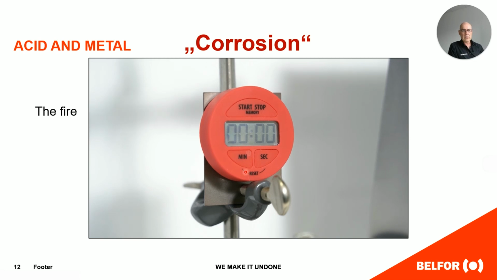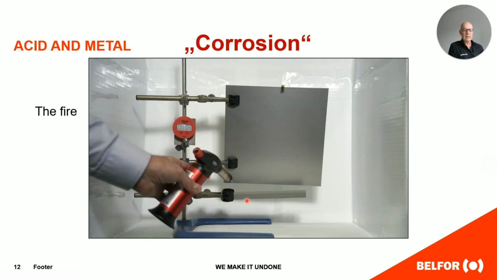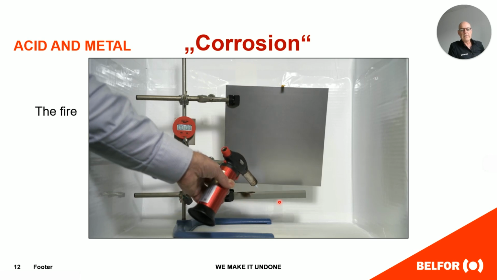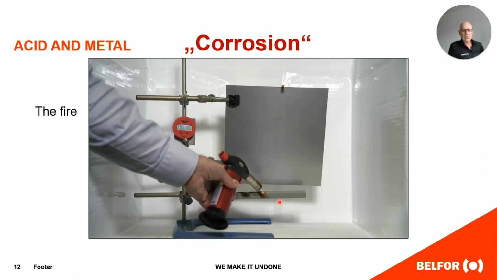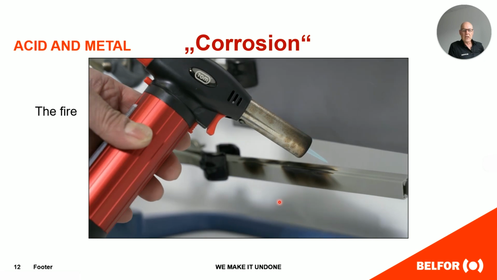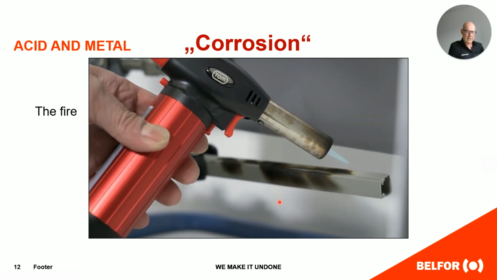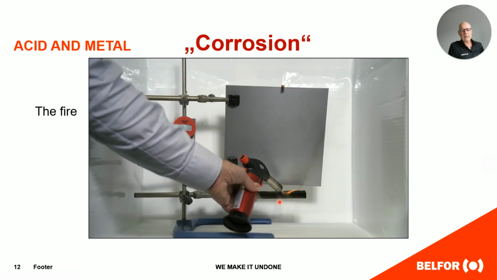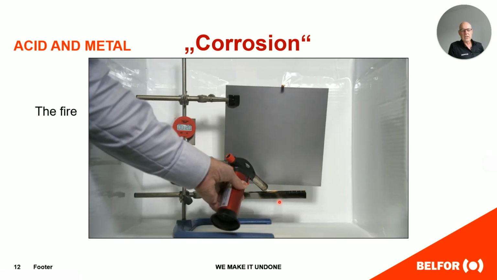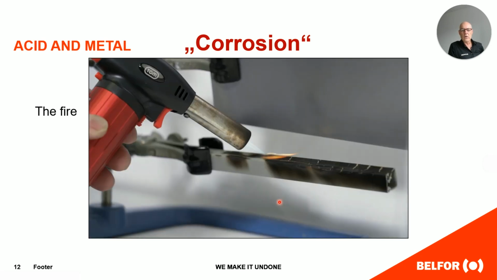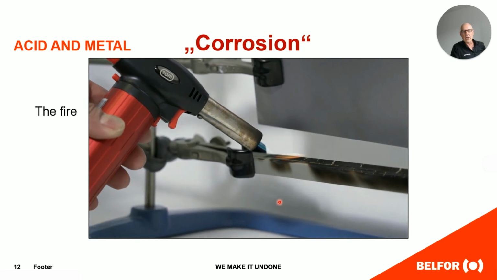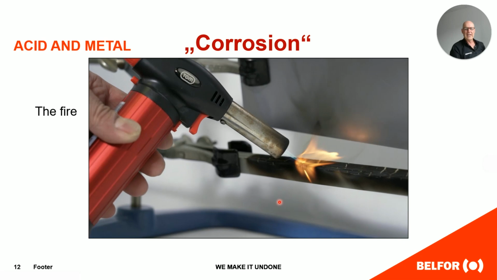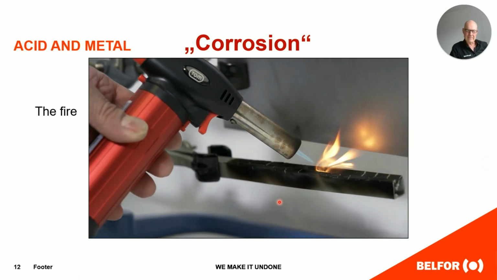Well, we have a watch, a clock, and then we start here. As you can see, we burn the PVC. And the burning process is not dramatic. It's not a big fire, it's only a few grams. And we burn it so that you see the carbon, you see the smoke a little bit, and the smoke is somehow a little bit touching the metal plate. Not very intensive, there are no big clouds. It's not a dramatic fire.